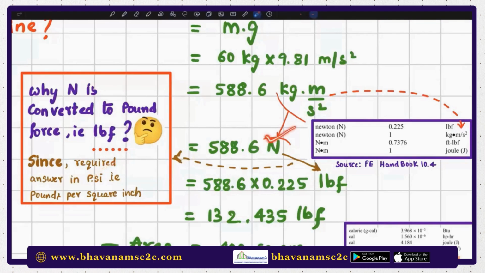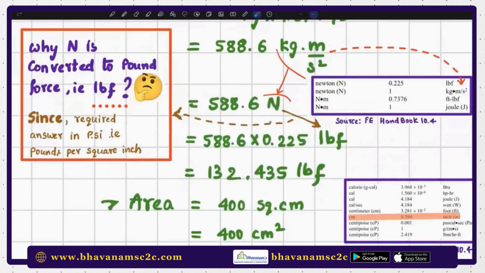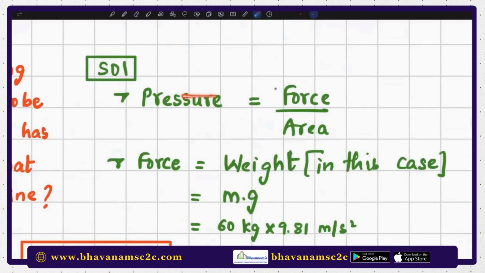That's why even though I got the weight in newtons, I will convert it into pound force. So how to convert newton into pound force? Go to the handbook again. In the same handbook, you can see that 1 Newton is equal to 0.225 pound force. Since I have this much amount of Newton, you just need to multiply by this factor, then you get the answer in pound force. Some of you might be holding a calculator or a mobile. Just open it and multiply these two, and you get the answer in pound force. Now, the pressure is equal to force by area.